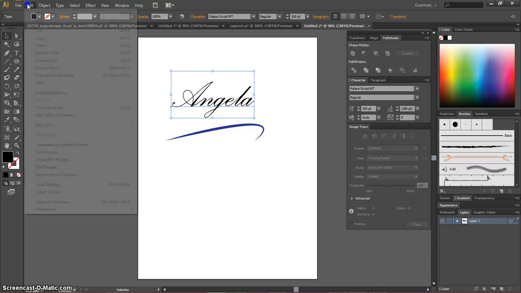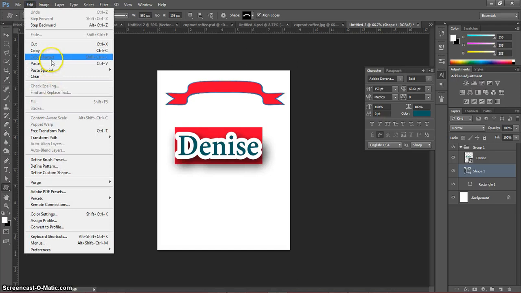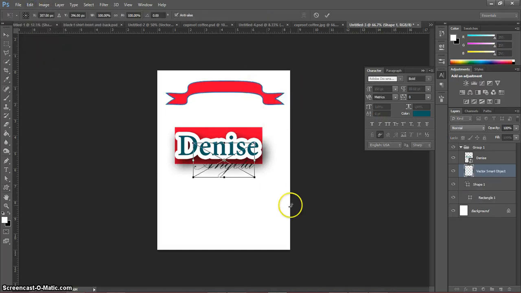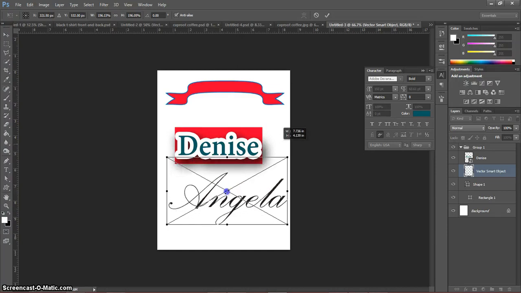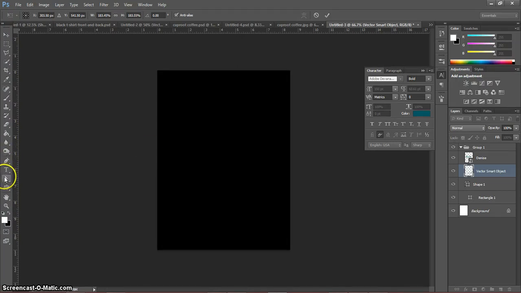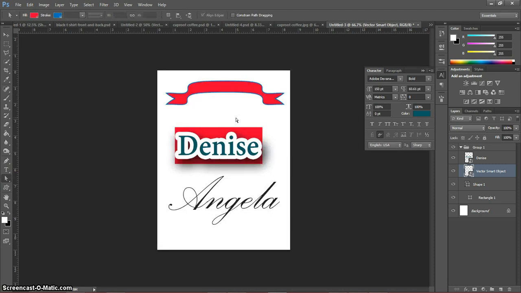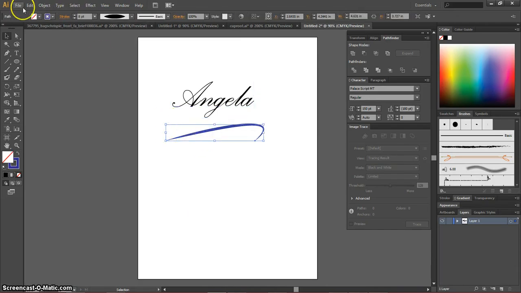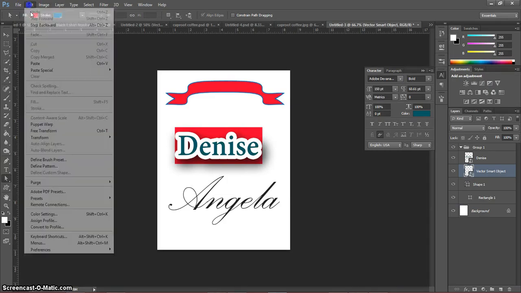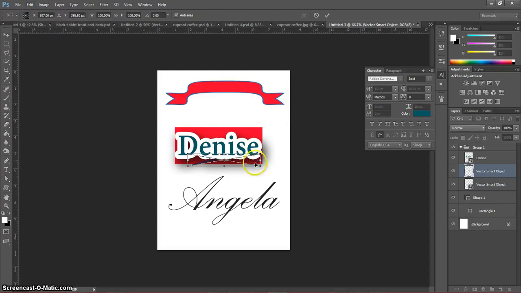Okay, and what you can do when you're working on larger projects is highlight it with the black arrow, edit, copy, or Control C, edit, paste. So you can work on your font in Illustrator, which I almost always do. Sometimes the screen will go black. Just click an arrow, it'll come back. And then the same thing with any of your swirls and your creations. It's better to do it in Illustrator, copy and then paste, because they're vector objects. No matter how big they get, they will always be smooth.